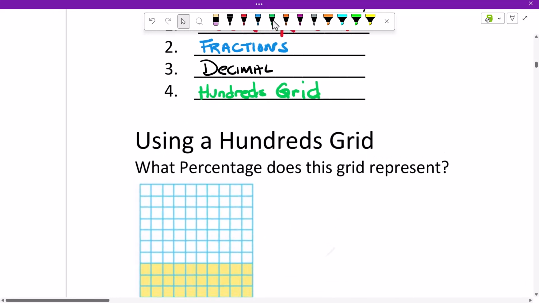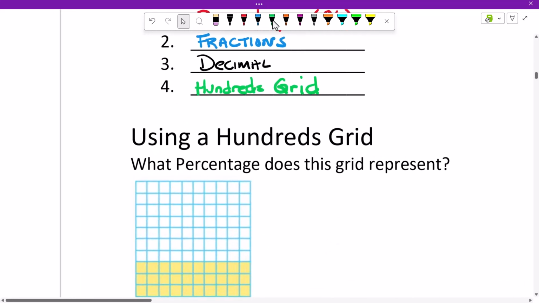It's called a hundreds grid because if you look at that big box there, how many little boxes are inside of it? 100. Now, it's easier if you know how big each row is. Bryce? Like how many are in each row? So going across, how many are in each row? 10. So it makes it easier to count. It goes 10 this way, 10 this way.